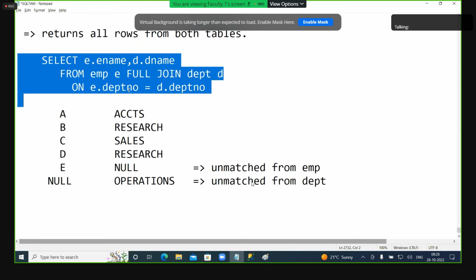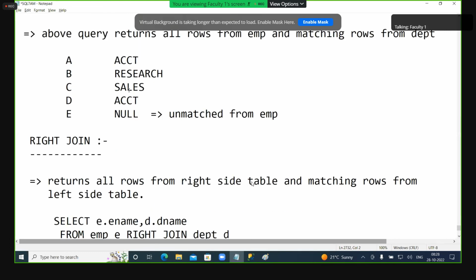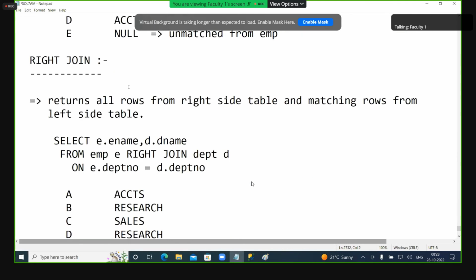So this is what? Some extra records are there. If you want to see those extra records, then you are performing an outer join.